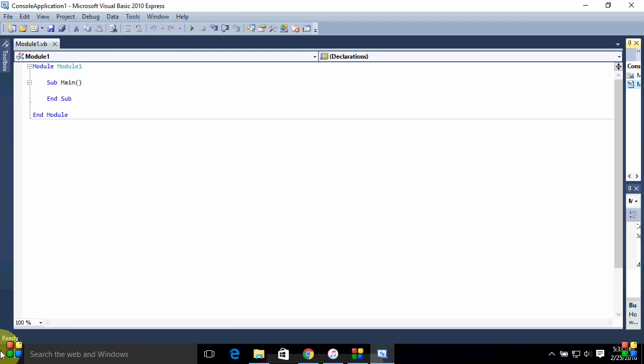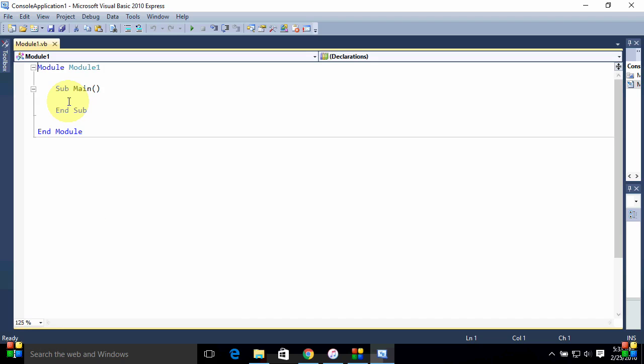Okay, I'm going to set this to 125%, it's easy to view, and now I'm going to be typing out the program.